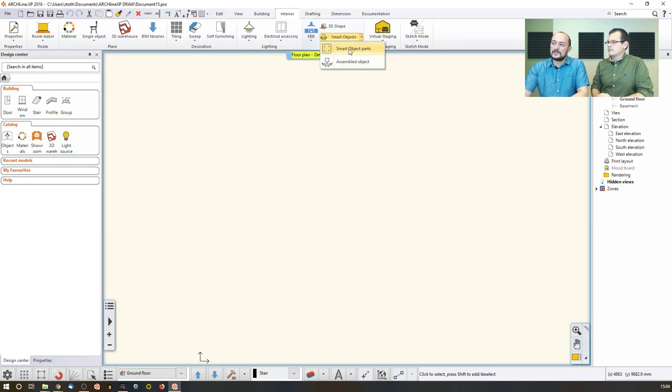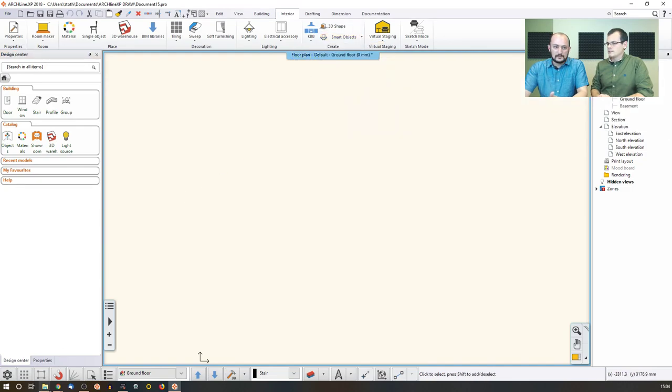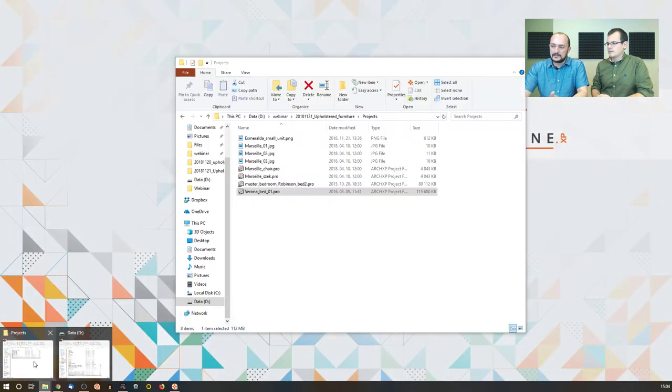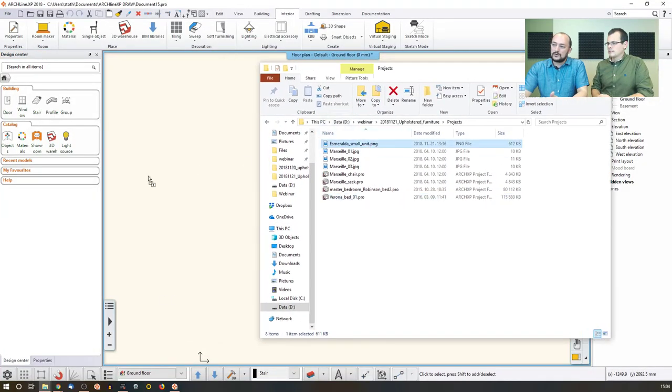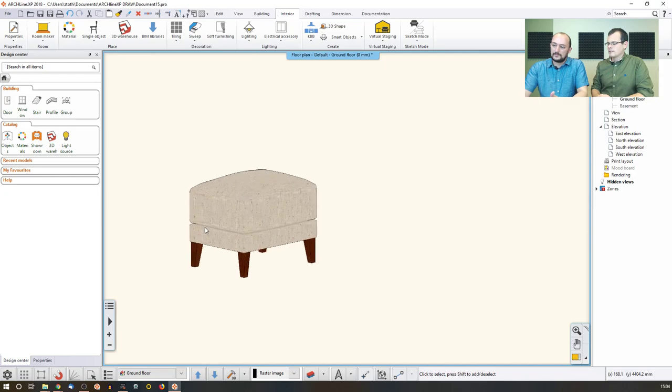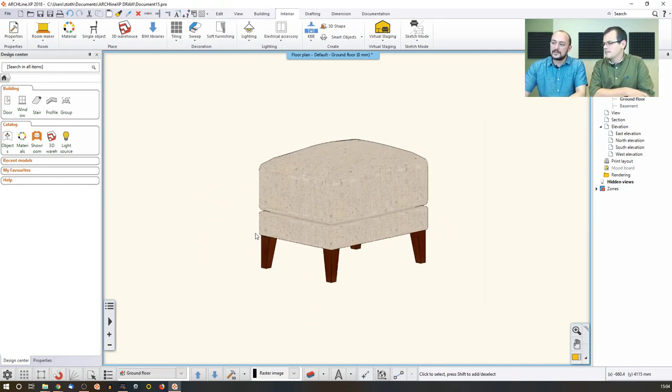Now, the first thing that you will need is to be able to create the parts that build up a furniture like that. The first furniture, let me open this up, I guess it's on the other side, it's here. So let me show you an image first. Let me just import this one. I won't use the image this time, just for reference. So that's what it's going to look like. This is something that I'm about to model now. So it's a nice footrest, that's right.